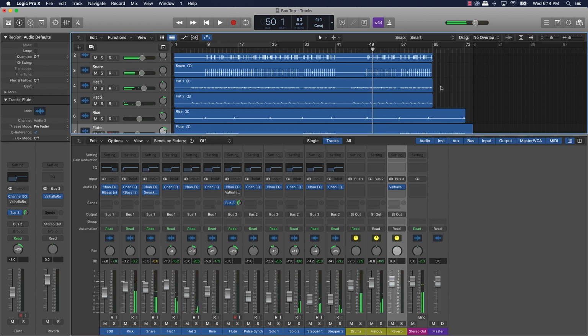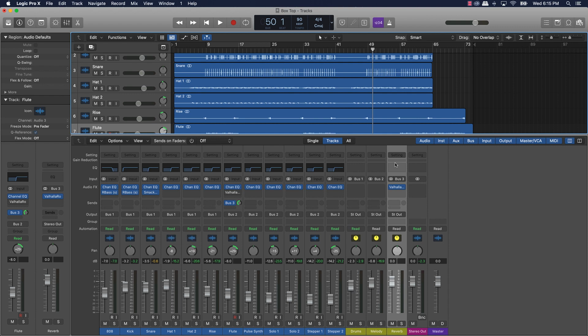All right, so it's really pretty much done. There's obviously more things you can do to this, but I don't want to add too much, like reverb or too many effects to the beat. You know what I mean? Just want to level it out, make sure it sounds clean, and I feel like that's what we have accomplished here.